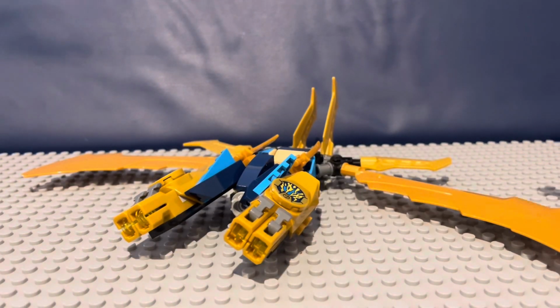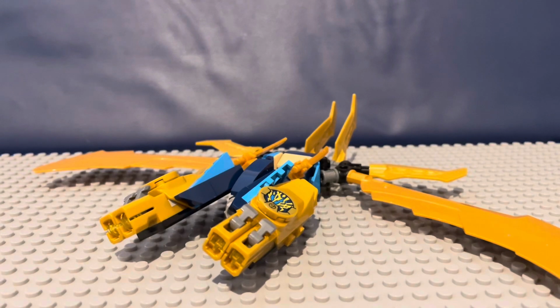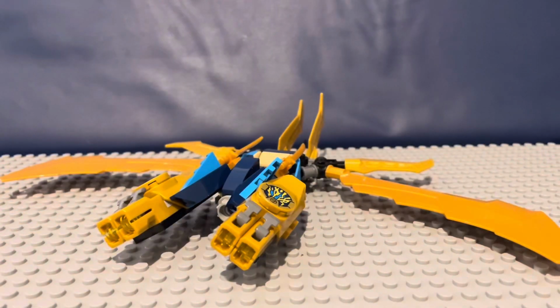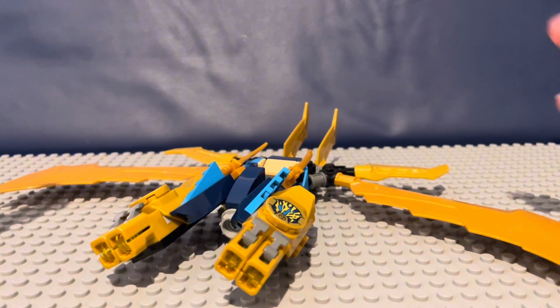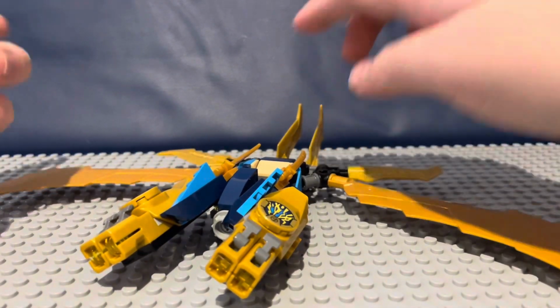But yeah, if you like to have your dragon more wild, then this is a really good alternative use for all those parts used to upgrade it. Now, even though it's not canon to the show, I can still imagine a lot of people having a lot of fun with this. It's a pretty basic build with not much to it, but in case you're wondering, let me give you a little tour of the build. So this build is made up of 4 main components: the turrets, these wing pieces, the blades at the back, and the saddle.